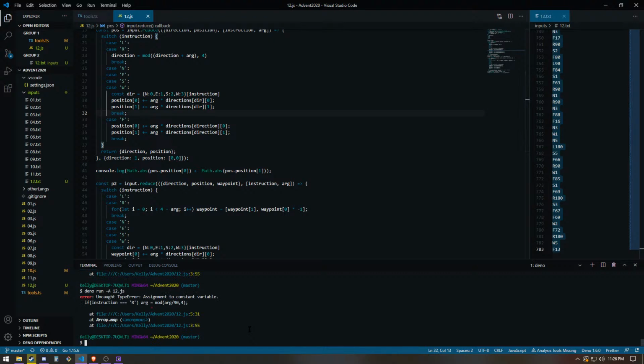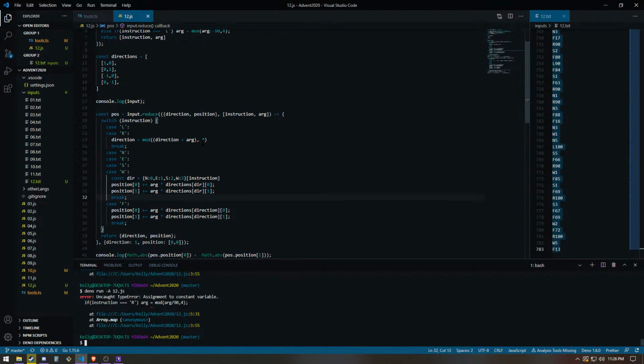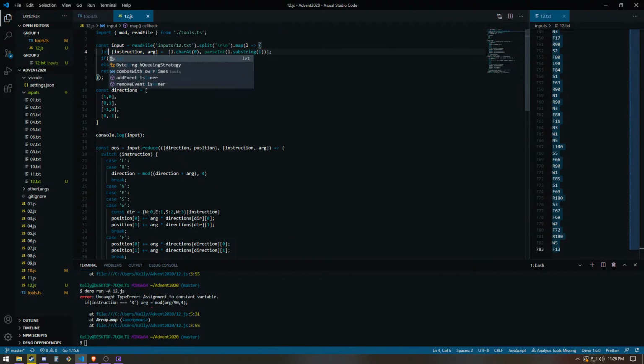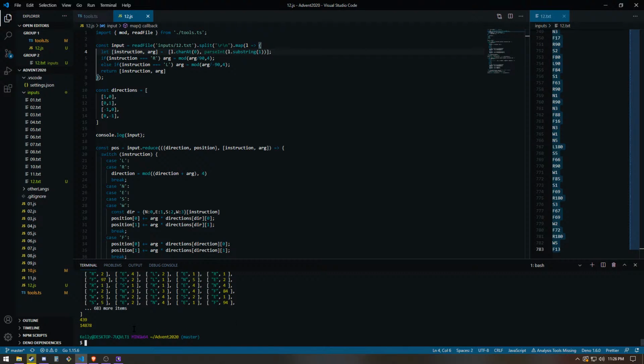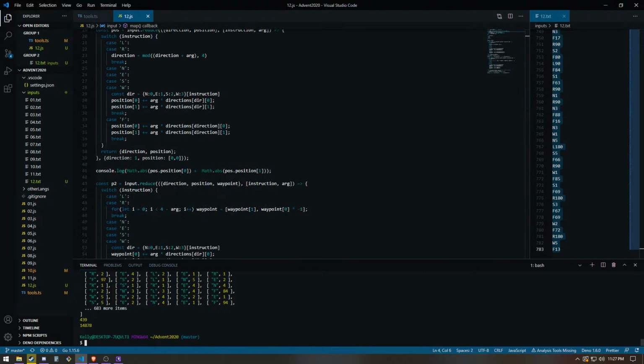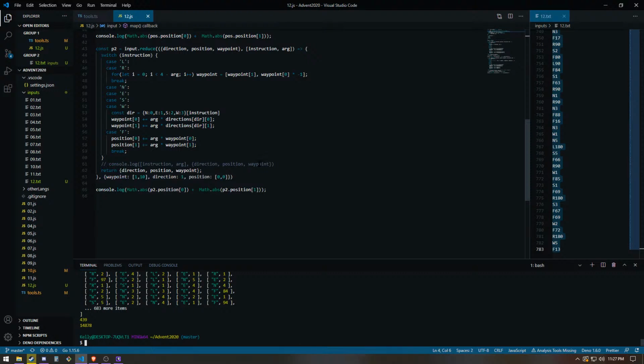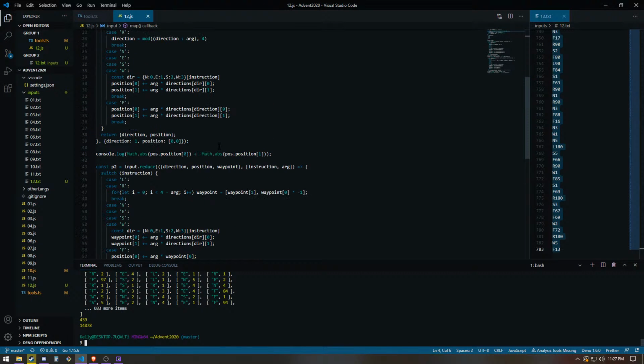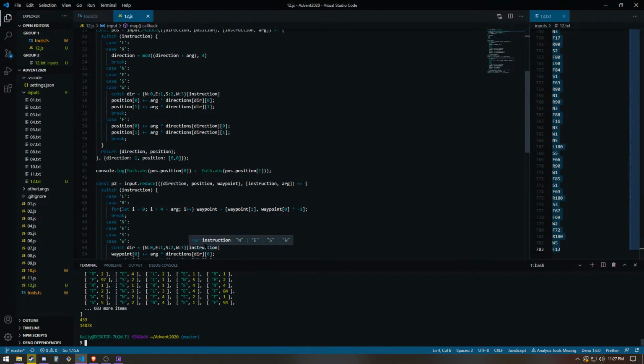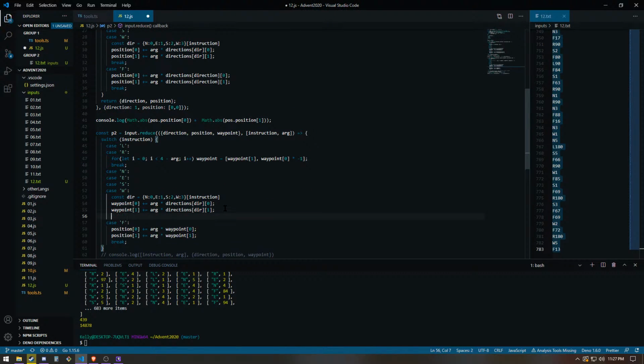Does this still give me the correct answer? No. Cool, because I declared that as constant. That looks wrong now. That looks very wrong. Did I just forget? No. Is part 1 right? Yes. Part 2 is wrong. Because I don't have a break here and it's flowing past. I really hate switch statements. I think the syntax is gross.